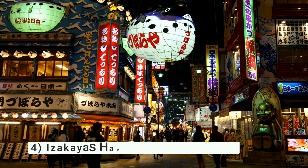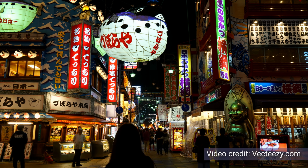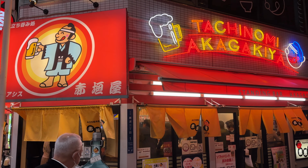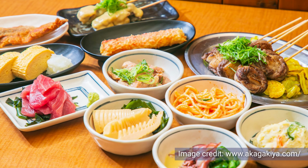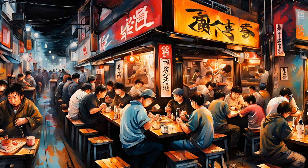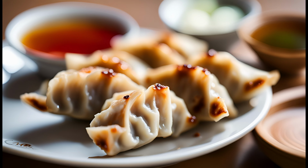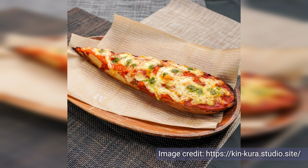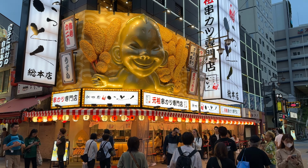Pubs aren't a staple part of life in Japan in the same way they are in most Western countries, but that's because Izakayas fill that role in their own inimitable way. Izakayas are informal bars that also have a variety of small dishes on the menu. They're fun places to go and can be a good choice if you need to cater to disparate tastes, as their menus typically encompass everything from karaage chicken, gyoza and yakitori, through to Western fare like French fries and occasionally dishes like pizza. Some will be more family friendly than others, but a good option is rarely far away.